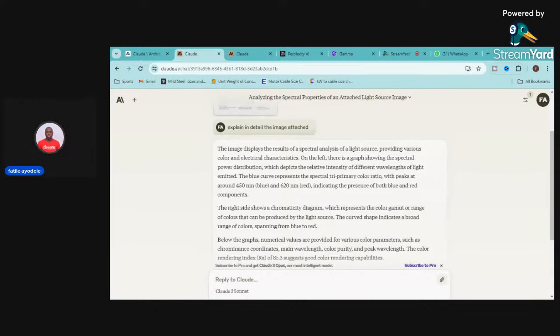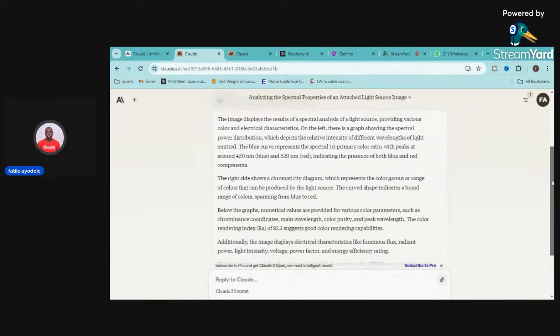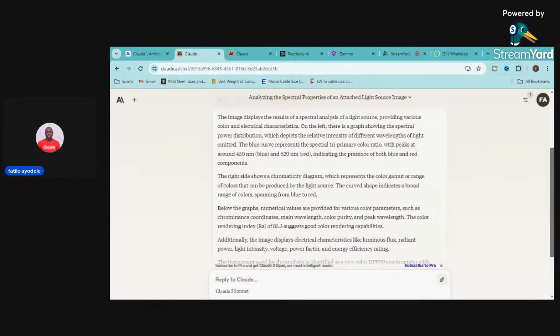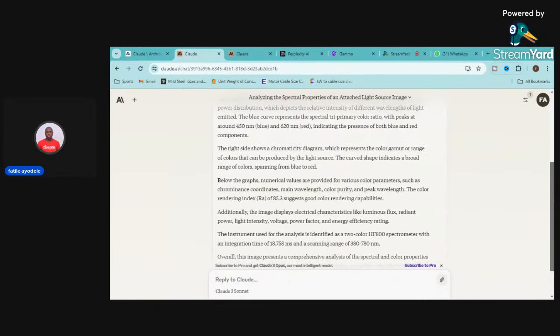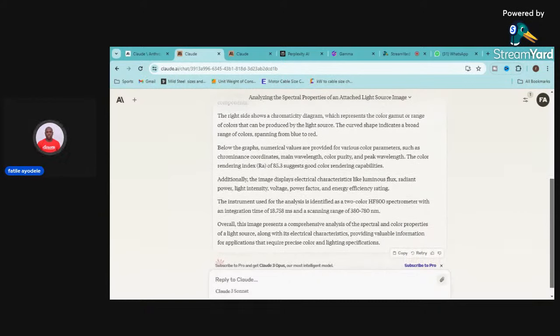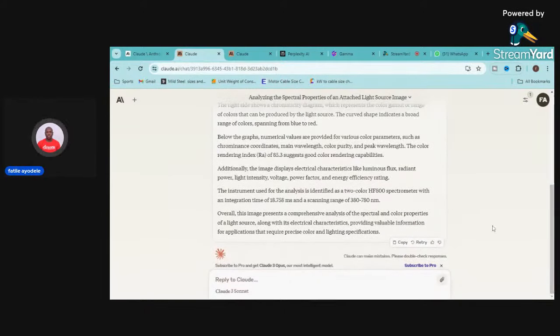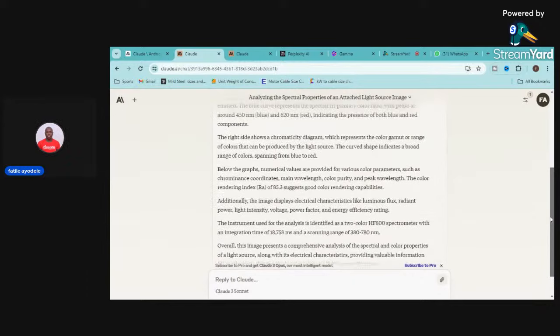There's a graph on the left, and the right side shows more details. It was able to analyze this document for me, even though I don't understand the technical details displayed there.